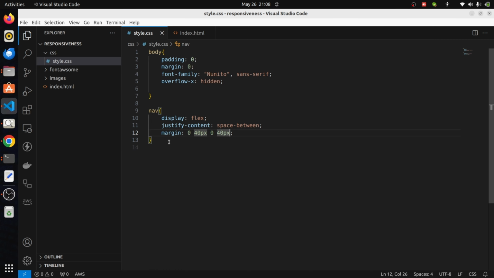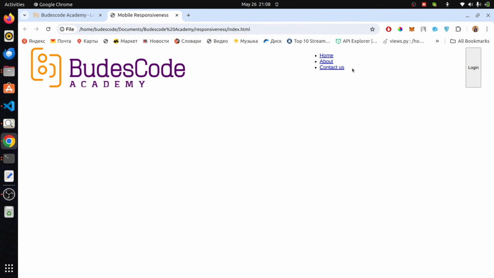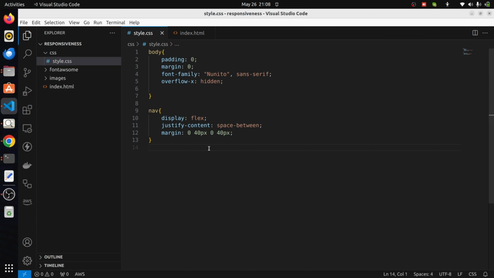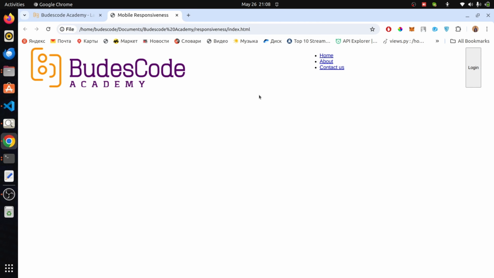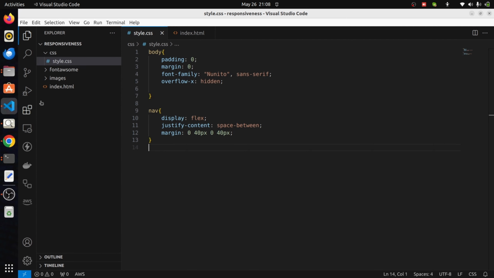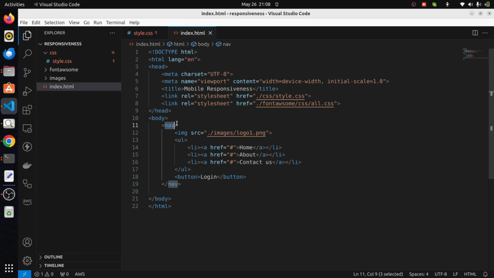So the next thing we would do is to style our individual elements. I want to target the nav and the list under the nav.